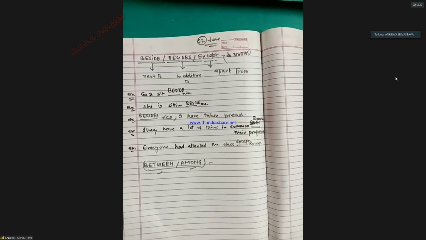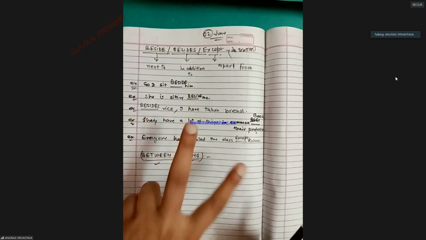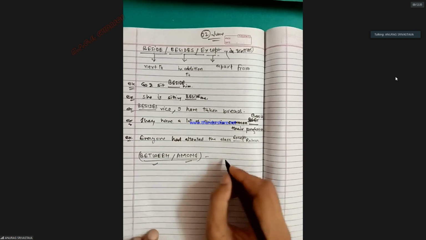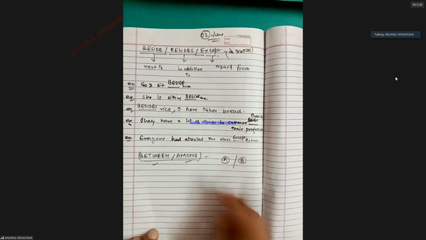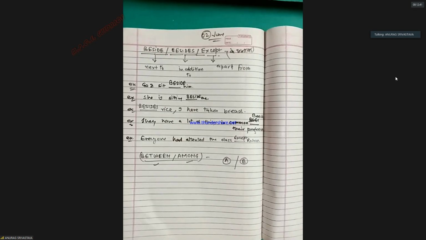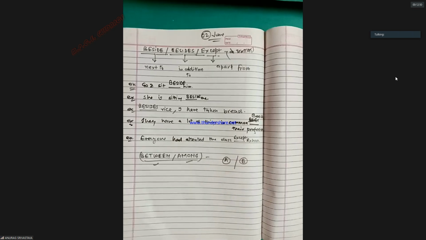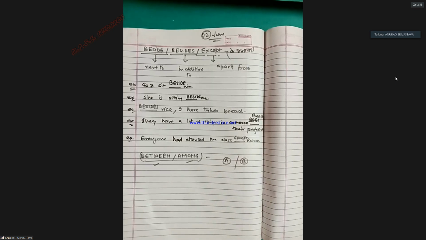Between is generally used to denote the space between two separate persons, places, or anything. When we have two options, 1 and 2, and we have to separate them, then we will use between. Suppose A and B are two kinds of anything, and we have to choose one. We will say we can choose between A and B. Out of these two, we select only one. Then we use between. It means between is used to denote the separation between two things.